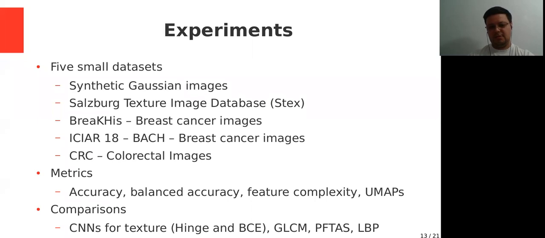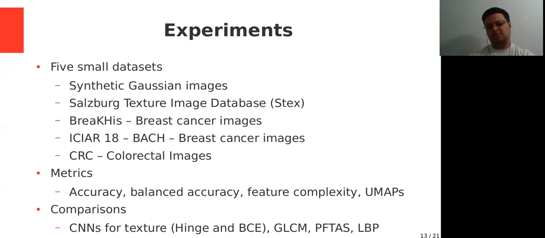As comparison, we did not compare with huge CNNs or standard models. We used a CNN for texture. So we take the same FCN that we used in our proposal and added fully connected layers at the end of the FCN. So we create the CNN.